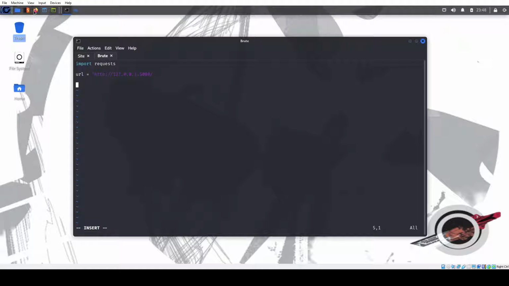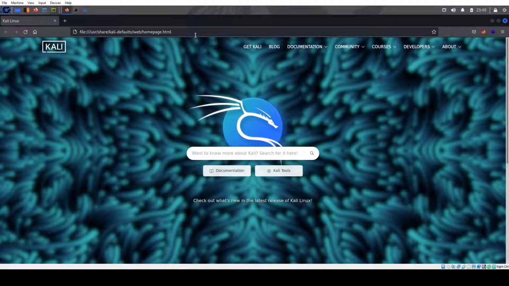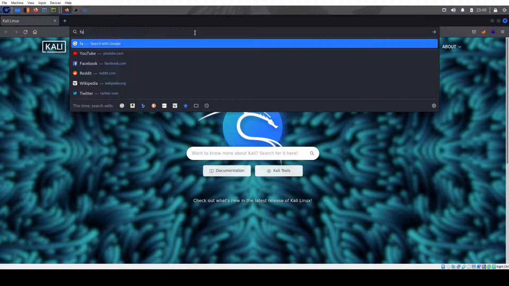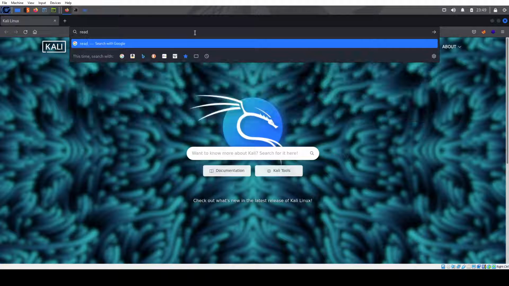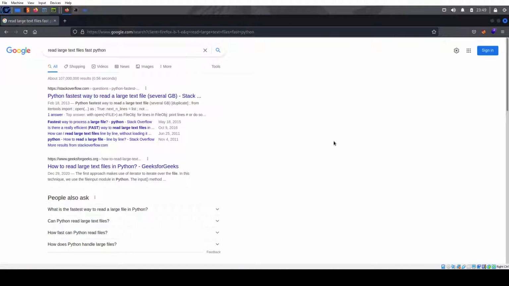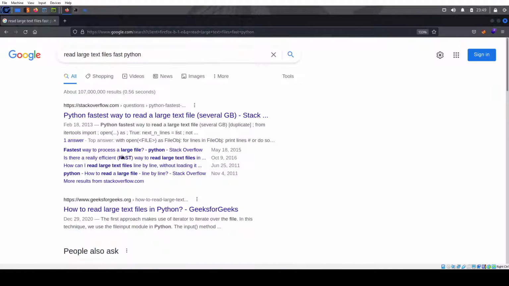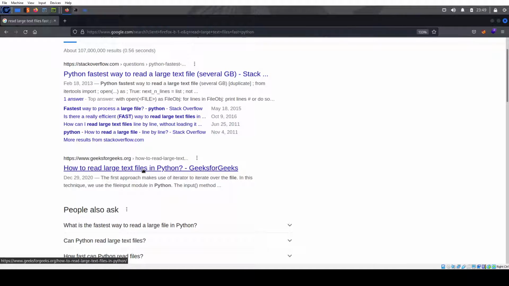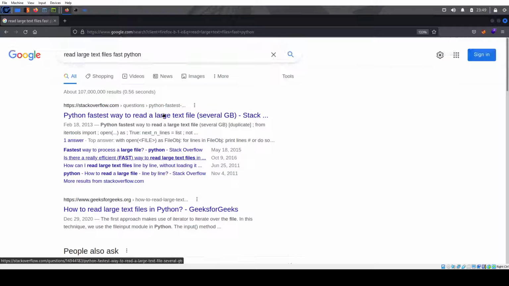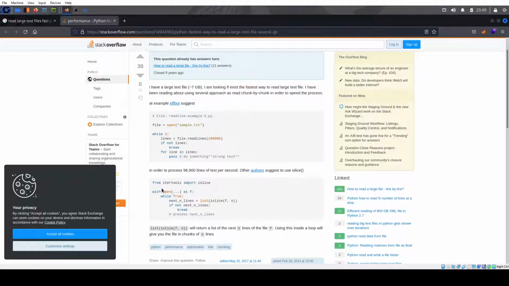From here, there's different ways to open up a Python file. I'm not a programmer, but I do know some Python. So we could Google 'read large text files fast Python'. A couple of them use processes, like map async or something like that.